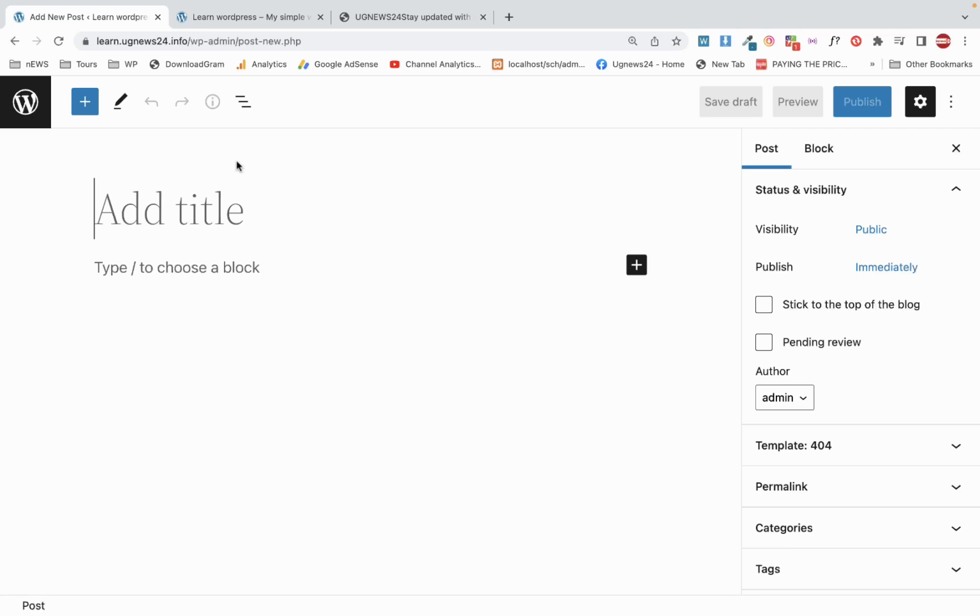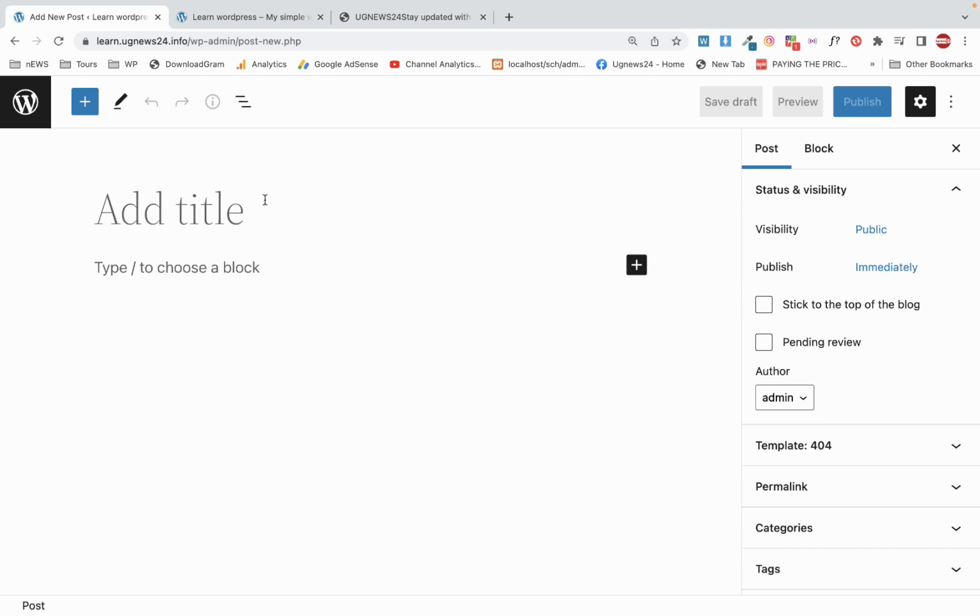So this is how the page of creating a new post will look like. We'll have a place where you can put the title, and that is where our focus is brought straight when you start creating a new post, and that's something that you create at first before you do anything.